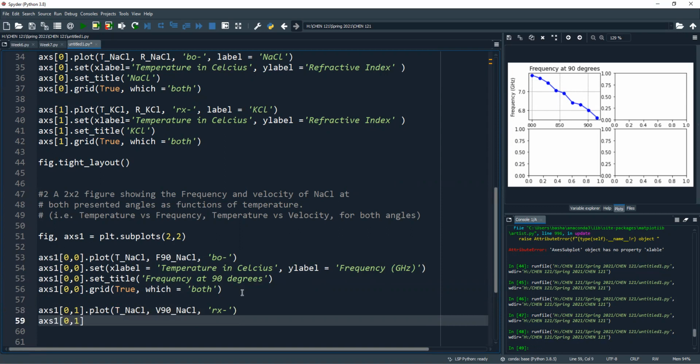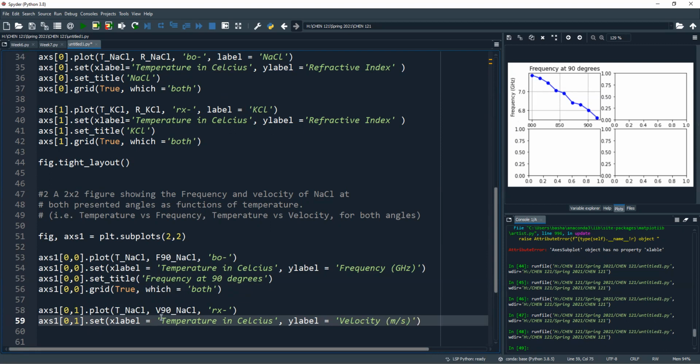axs[0, 1]. Again, I'm just going to add the title, so set. The X label in this case, similarly, will be temperature in Celsius. And the Y label will be velocity in meter per second.